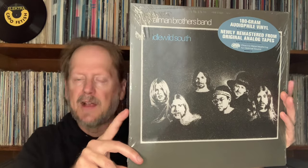In Memory of Elizabeth Reed is just a fantastic, just really dreamy kind of instrumental. And then it picks up too in parts. But yeah, always loved In Memory of Elizabeth Reed off of Idlewild South.